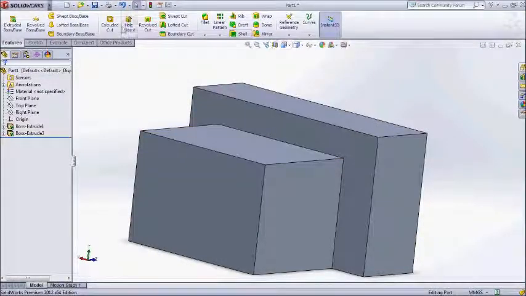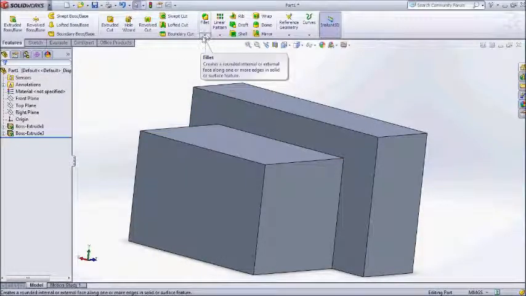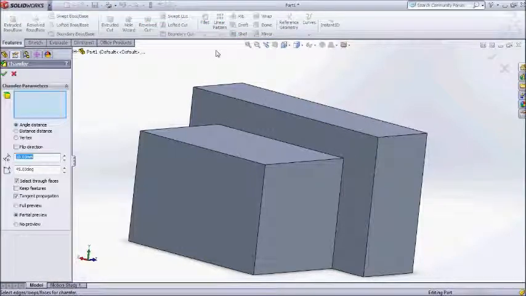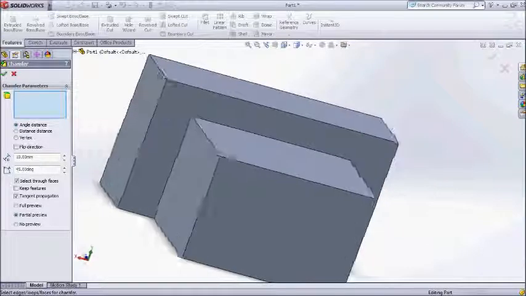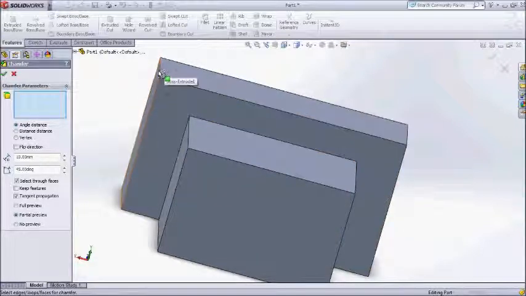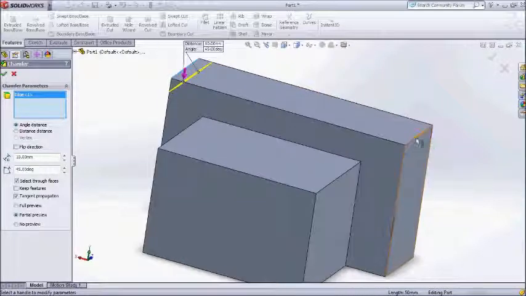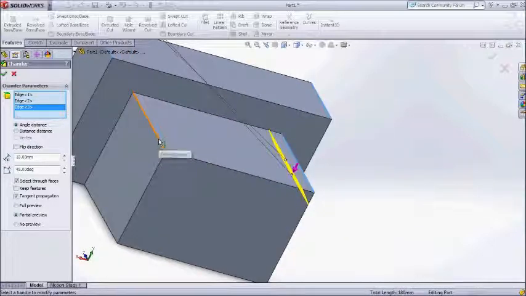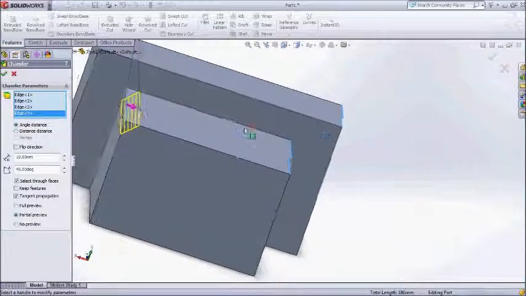And for the chamfer, we just click on the chamfer button and choose the edge that we want to chamfer. I will click this edge and the front side and put the distance.